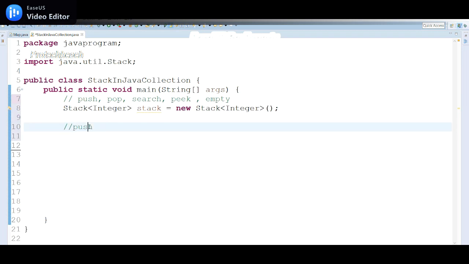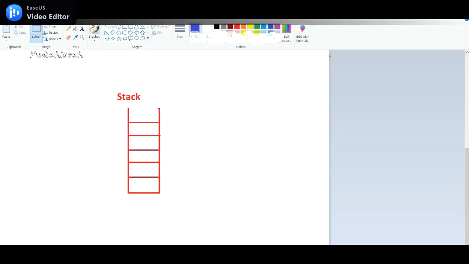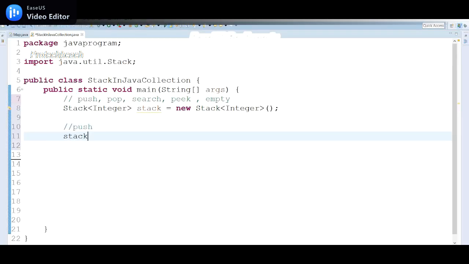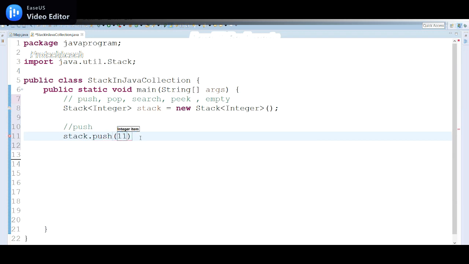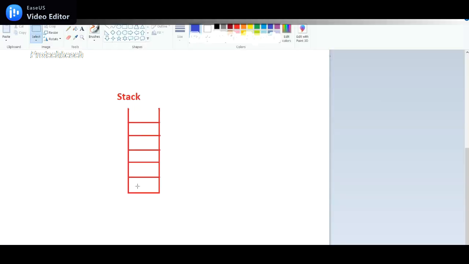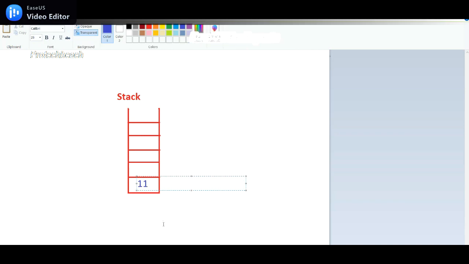The push method is used to add an element to the stack. The stack will be like this: once an element gets added, it will be saved here, and once you add one more element, it will go on top of that. Let me add the first element, stack.push(11). Once I add 11, it is saved here.